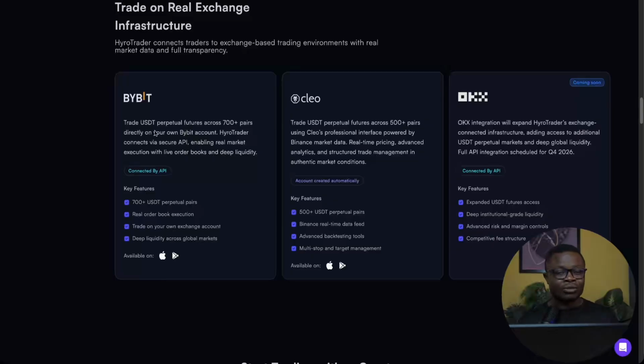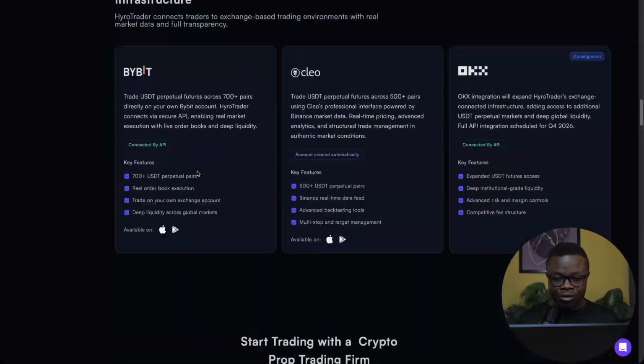So you can use up to 100x leverage, depending on the pairs you are trading. If it allows you to use 100x, 25x leverage, or even 50x or 75x leverage. That's one thing I love about the HyroTrader platform.